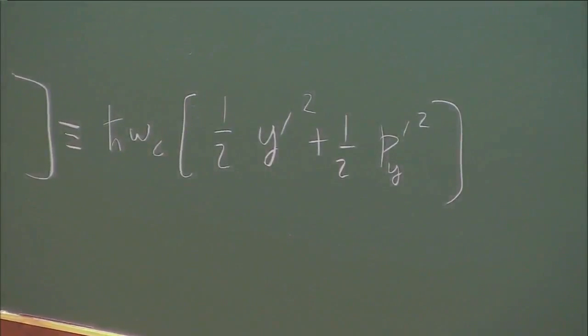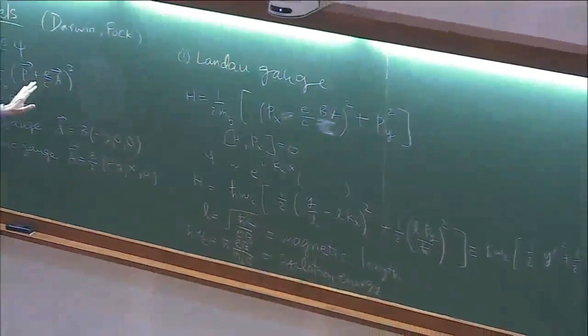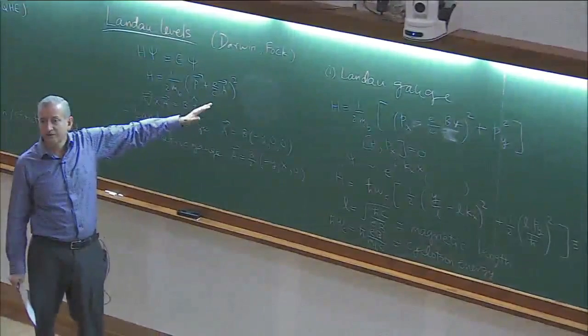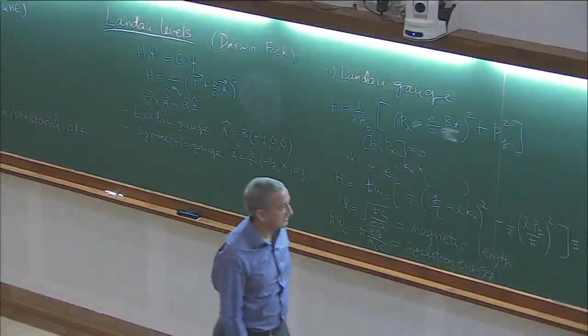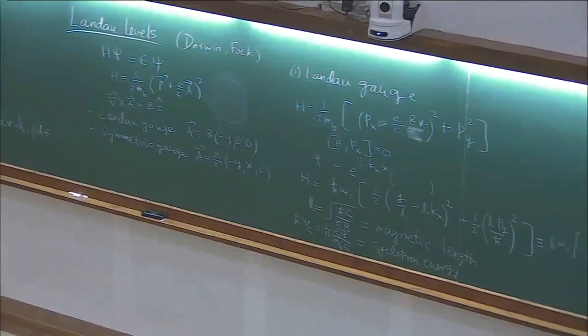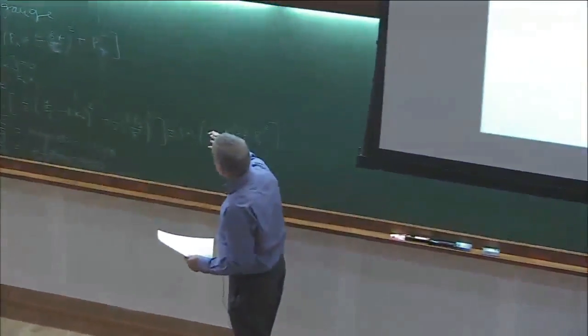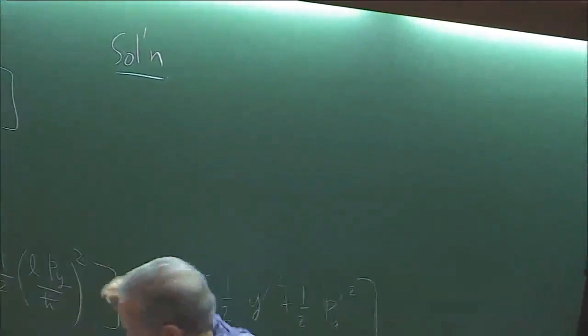Okay, so you could have seen this right in the beginning, because just by looking at this, you know that you get things which are at most quadratic in p and x and y. So therefore, we can see here that this has the form of a harmonic oscillator, and that thing comes out very clearly here. So we can write down the solution to this. I'll assume that you know that the solutions of a harmonic oscillator are the Hermite polynomials. So we have the solution to the problem.